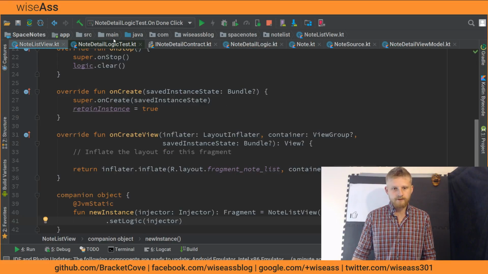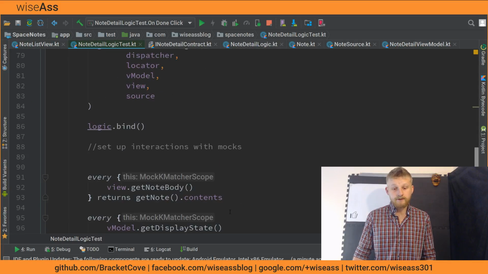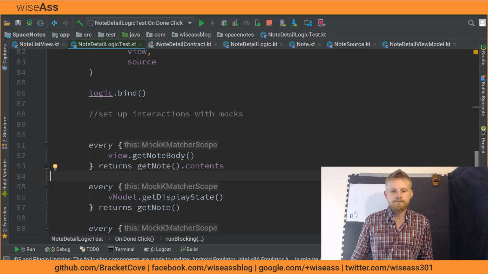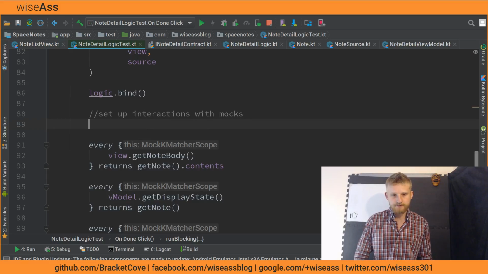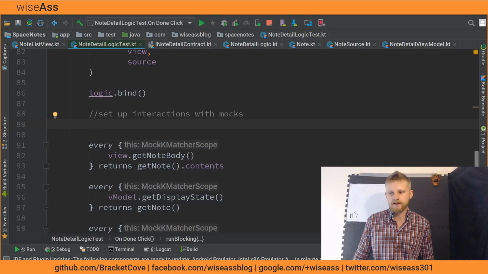All right, so let's go back into note detail test. Just really quickly, most of you are used to me using Mockito. I recently switched to Mockk, spelled M-o-c-k-k. The reason I switched to that is I watched a talk from Kotlin Conference 2018 by Philipp Hauer, a very German guy from Leipzig.